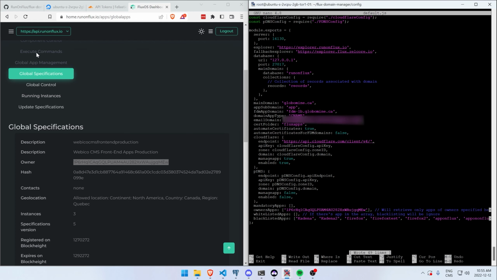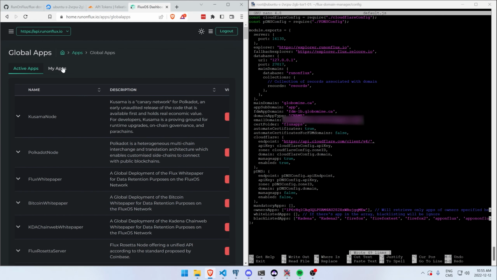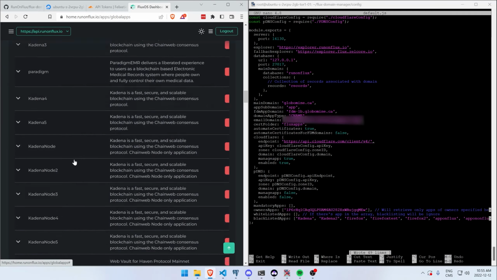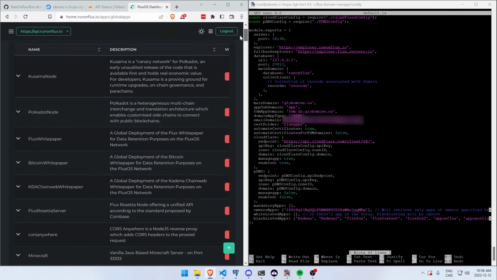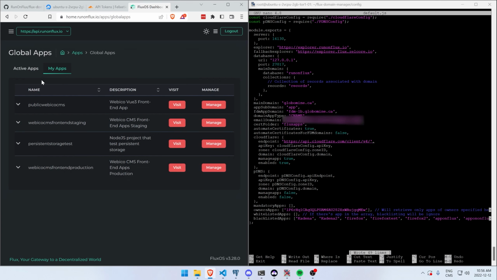So FDM will only load my apps and not all the apps right here. It will only load these 4 apps because these 4 apps are for my owner ID. You can add multiple owner IDs too, and it will work too.